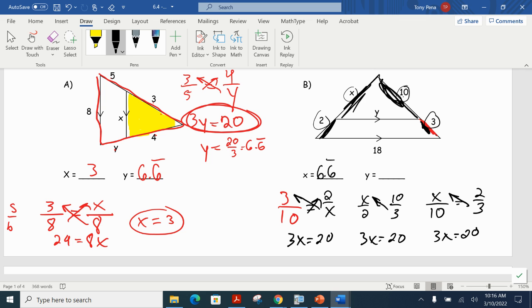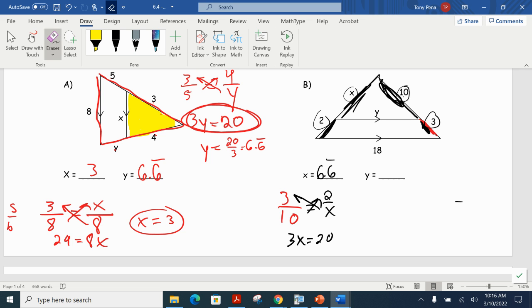Marian had a different one to get his X. So there's a lot of different ways that we can do that. Either way, though, you should get that 6.6. Although I do know Marian got Y. Give me your Y setup, Marian.